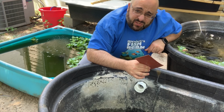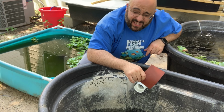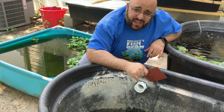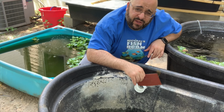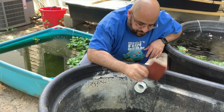And this is how I do DIY bulkheads. I have a video, I'll link it. It's an old video for DIY bulkheads. By no means am I a do-it-yourself royalty. However, I've come up with some things on my own, and they seem to work for me. Whether they work for you or not, that's up to you.